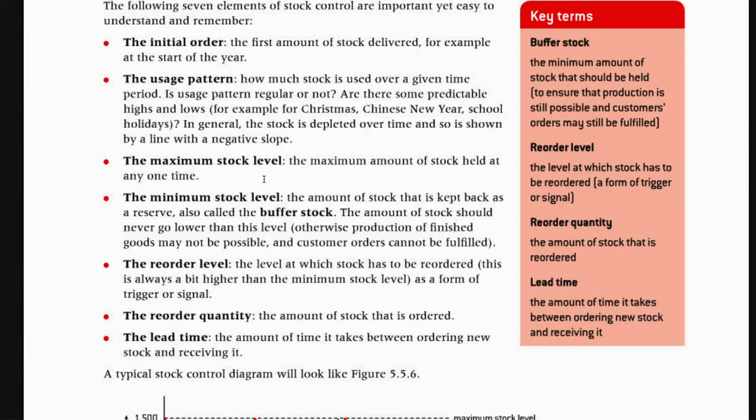All right, some concepts and terms that I'd like to just skim over here, because we're going to go over them in the next video when I do the example problems. Your initial order is how much you're going to order at the start of the year, how much coffee Nancy's going to get in September to start up the Abbey Grind. The usage pattern: we're going to know how much is being used. We have good data to know exactly how much coffee is going to be used. I can tell you right now, it's about 2 kilos a day last year.